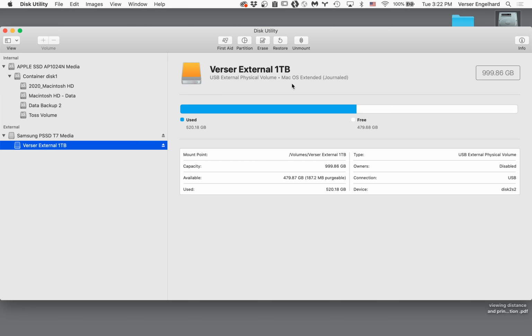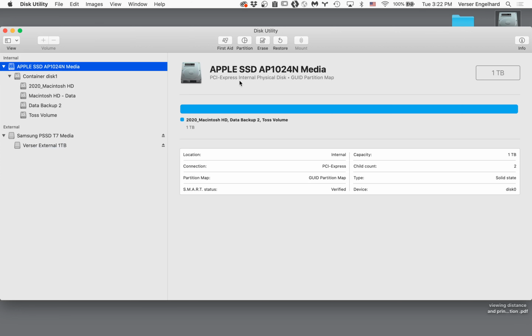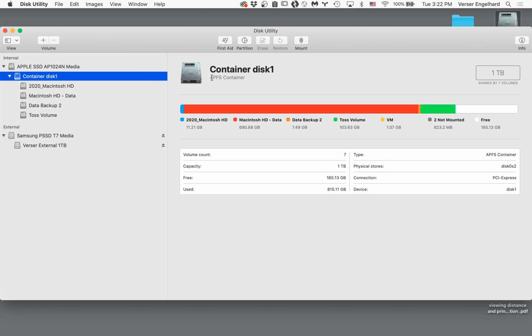So if I click on mine right here, you can see mine. This one's actually formatted as a Mac OS Extended. There's different formatting systems that you can go through. You can still format for MS-DOS. You can format for an expanded one, which was called FAT-DOS. And anyway, it goes on and on and on. For Macintosh, there's 2 primary ones right now. There's Mac OS Extended, and then there's a new version of theirs that is called APFS, Apple File System, which is the new version of it. You can see it's right here. So all of these are just ways to set up a hard drive so that it can be read.